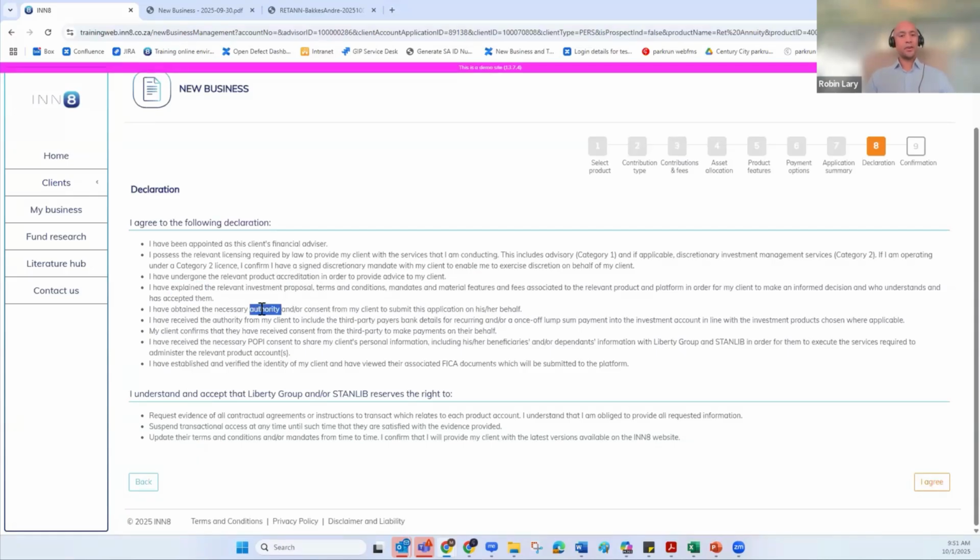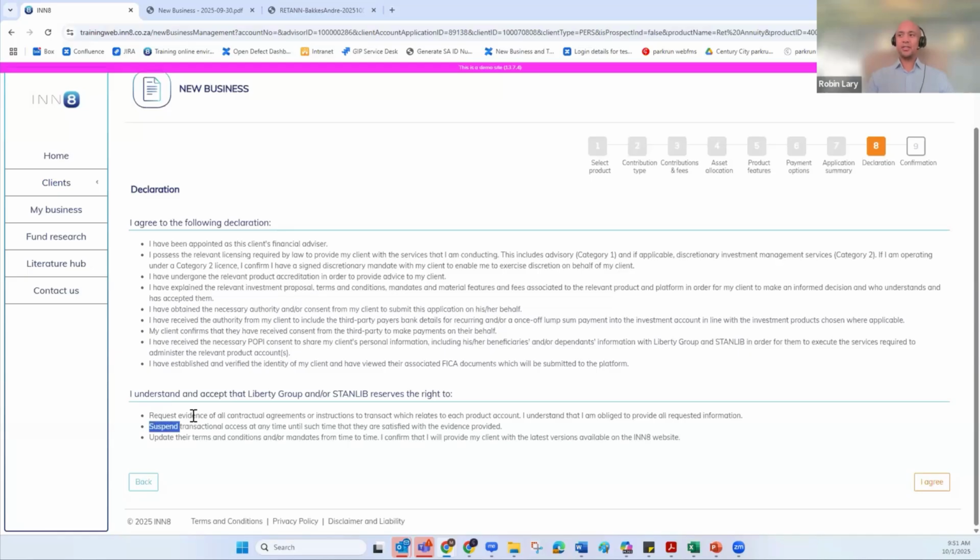Your client has given you the consent to submit the instruction. If it's a third party, they've also given authority to transact on their behalf, and they've given consent to pay on behalf of the investor. Copy disclosure, which I'm sure you would see everywhere. You've gone through a process to FICA your clients, getting a copy of ID, etc. And then we can request to see the evidence of the instruction.